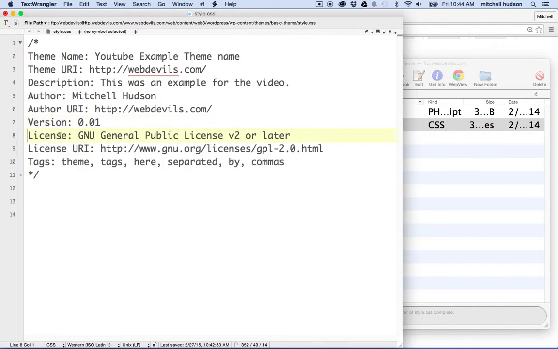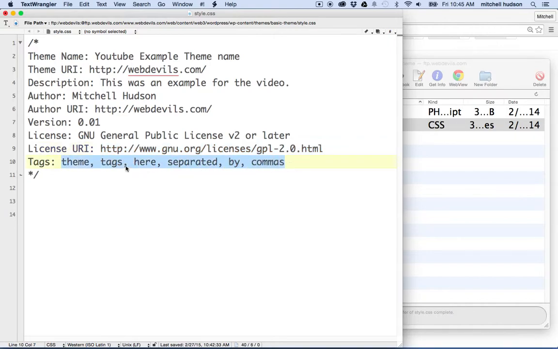And then you give your theme a license. And you can name a license. So you can say it's MIT or any one of the open source or non-public licenses. You can just declare it here. And I'm not a legal person, so I don't know the names of all those, but I'm just going to use this one. I found that on the internet. It must be right. And then I've got my license URI. So if someone wanted to license my theme, I could put that information in here too. And then it says tags, and you can give your theme some tags, right?